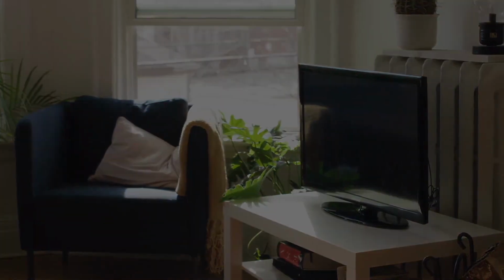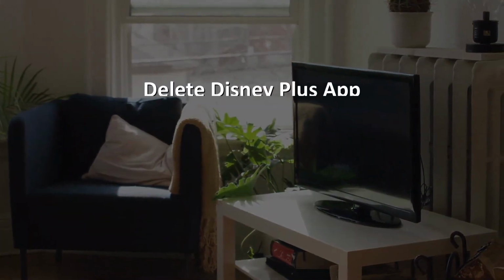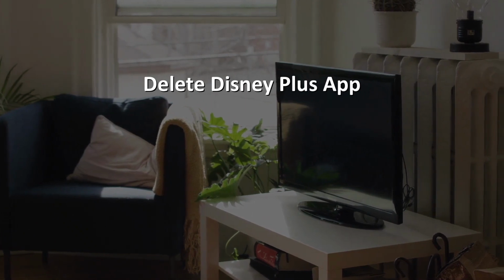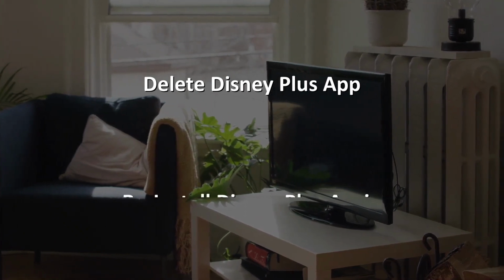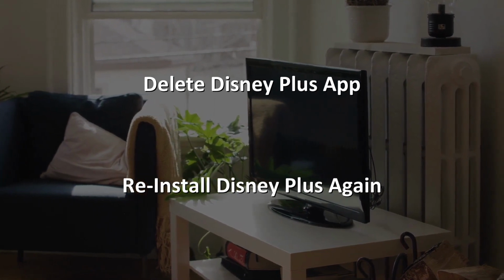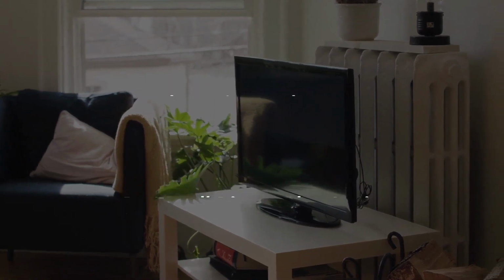What you're going to want to do is delete the Disney Plus app. So go into your app store or wherever it's at on your TV, delete the app, and then reinstall it again. You'll probably have to log back in with all your credentials, but hopefully this will fix your problem.